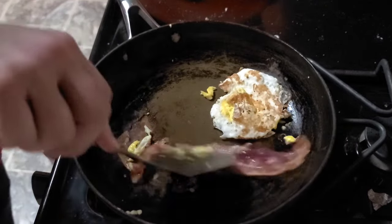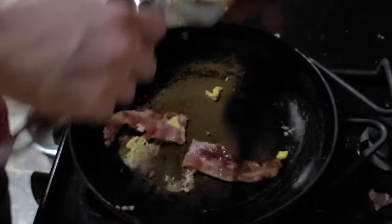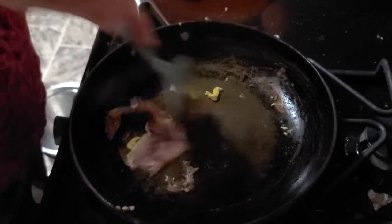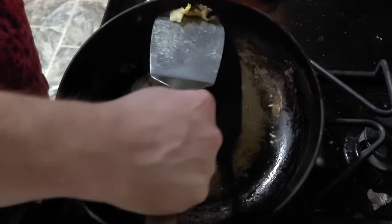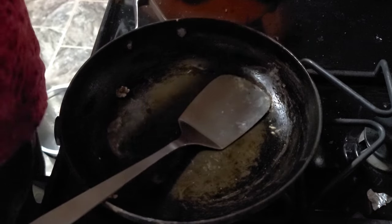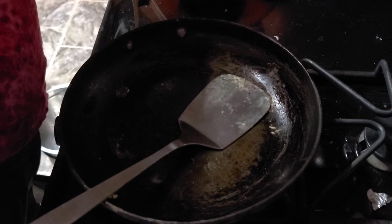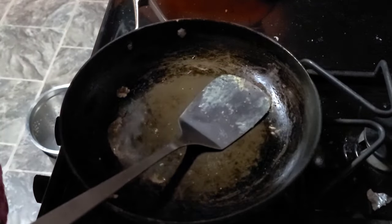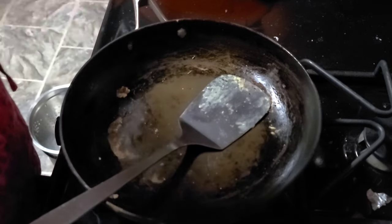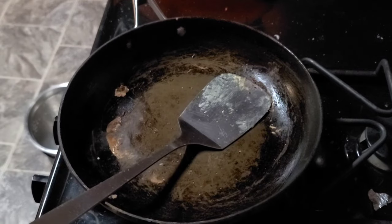All right. And then crispy stuff too. All right. This one is kind of a mess of a sandwich, but my breakfast sandwich for the day. Take a bite. Perfect. I'm gonna eat breakfast. Put the other one in the fridge for tomorrow. And I'll see you when I'm back in the kitchen.